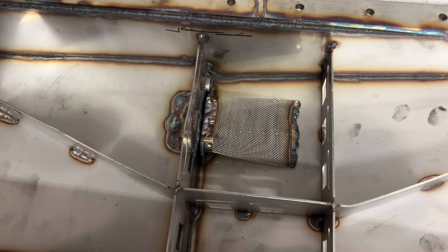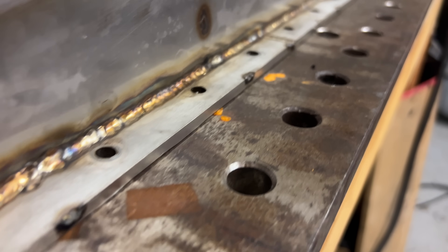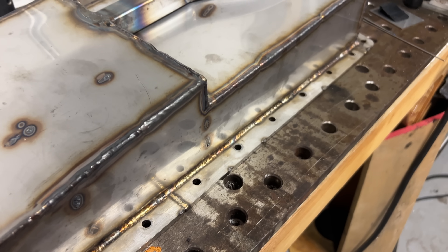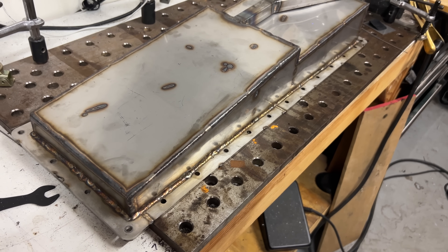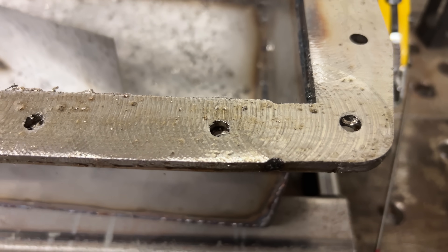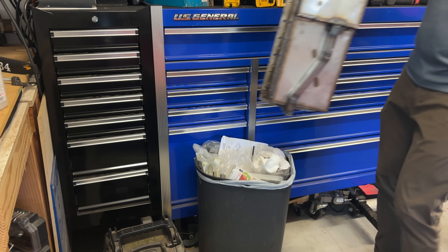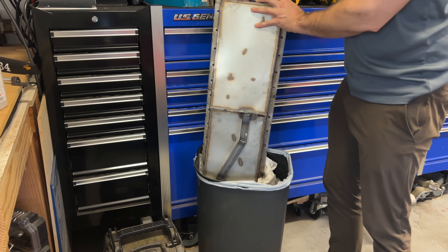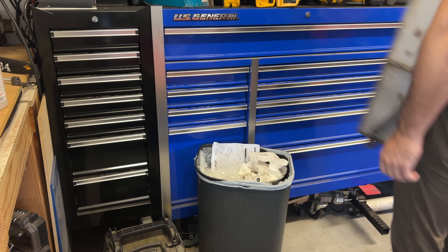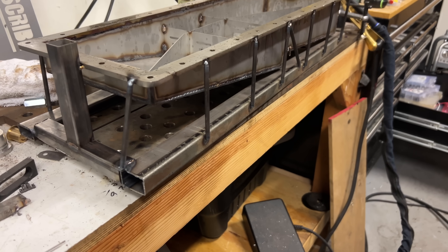Unfortunately, with all the welding, the pan flange did not stay flat. Austenitic stainless steels like the 304 I used are prone to warping during and after welding, which means the nice flat top of my pan is neither nice nor flat. That means I have to make it flat. If I had used mild steel, it would have been less of a problem. If I had used aluminum, I could easily use my router to face it flat. But no, I had to use stainless — like an idiot. I set up the mill and started cutting off material. Unfortunately, I couldn't get it held securely in the mill, so it chattered really bad and gave a horrible surface finish. I decided to go to the hardware store, made myself a structure to hold everything secure and stiff, and then resurfaced the whole thing — which still chattered a little because, for some reason, I'm cutting stainless.